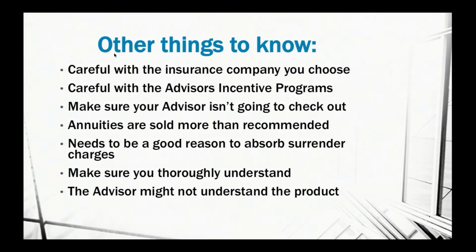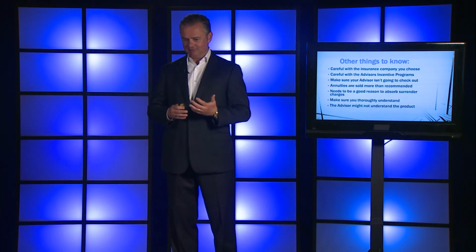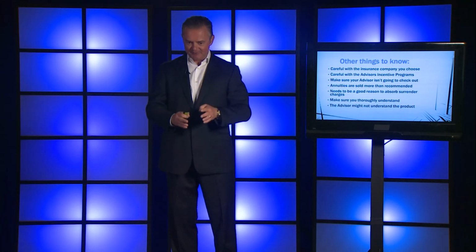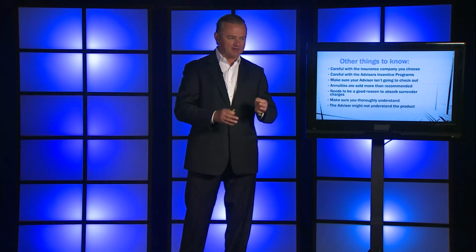So for instance, let's say that if you sell $2 million worth of annuities with this particular company, then you win a trip to Hawaii. You can see the conflict of interest. It's not good. And I've come across agencies where they do this, and they really push the annuity. They push the benefits of it. Once again, it's the sales process, not the recommendation process.